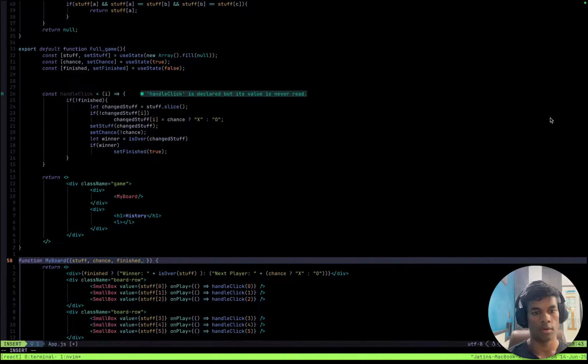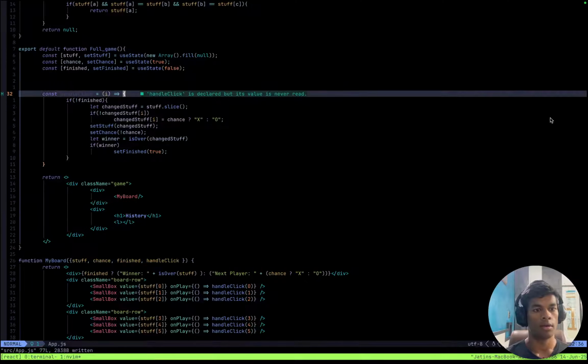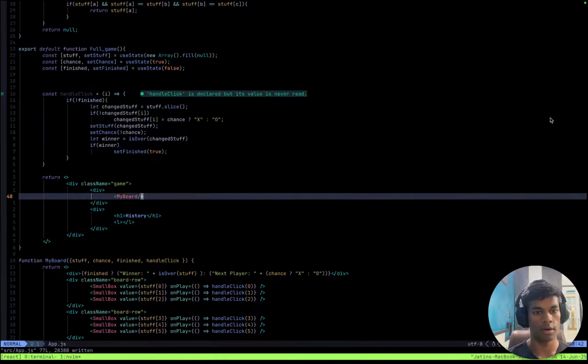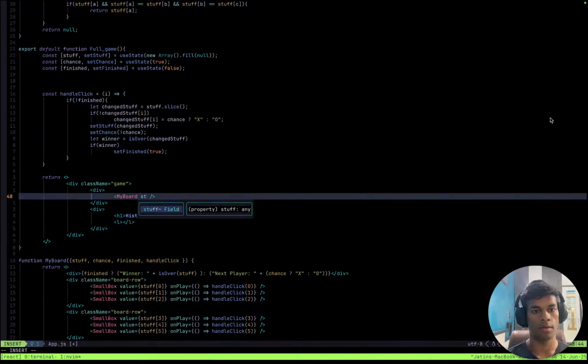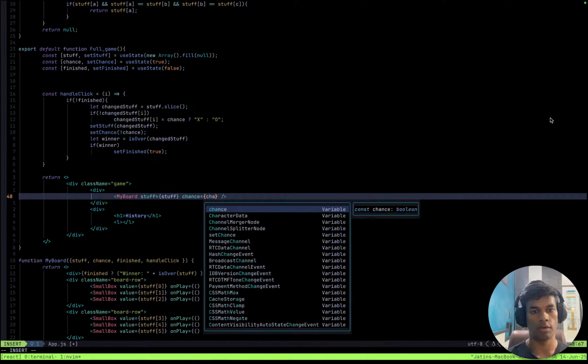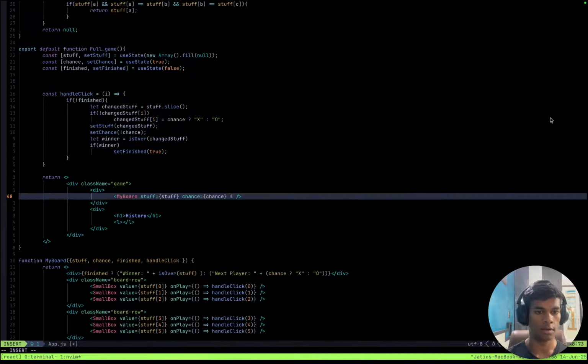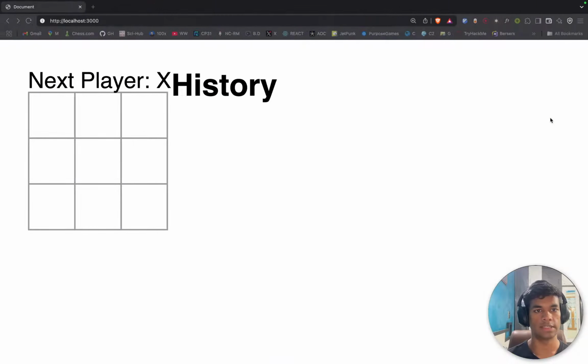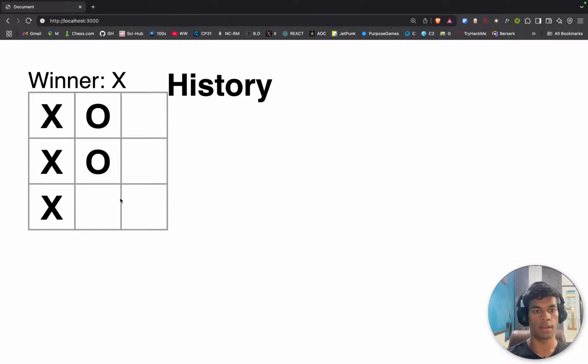Squares equals squares, and what else? Player equals player, and finished equals finished, and handle click equals handle click. The state has moved up, and let's see, is it still the same thing? It is still the same thing.